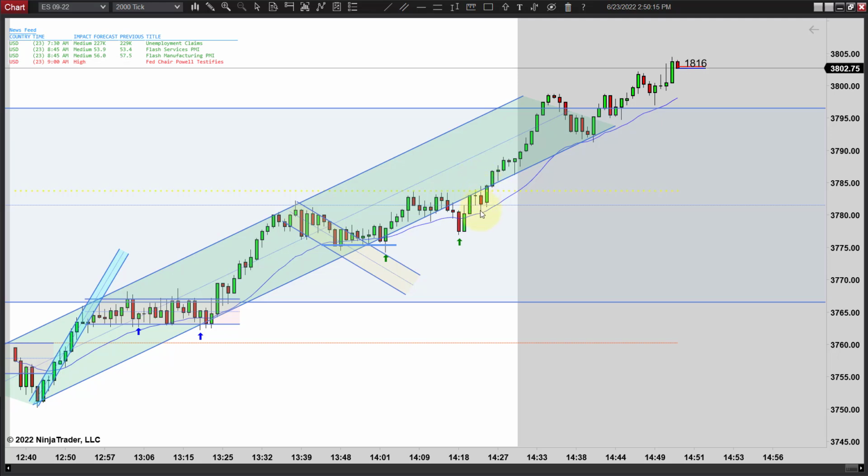If you want to be real aggressive and trade an engulfing bar, I think that broke higher first and then went down. So if you traded that and you got caught on the engulfing bar, then you have to move your stop down here and wait for this to close and then put it back one tick below that when it completes. Because otherwise you don't know where this bar is going to end up and you'll get stopped out on what's probably going to be a good trade. So otherwise I'd skip that trade.